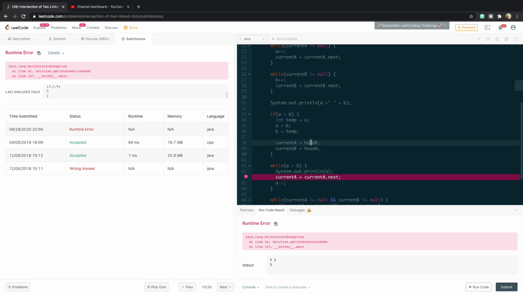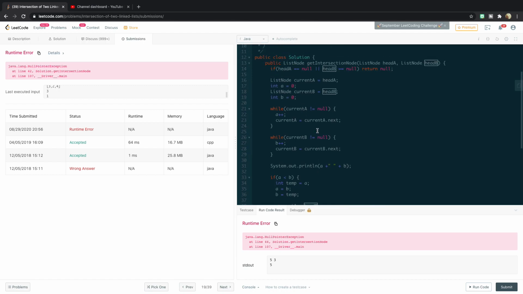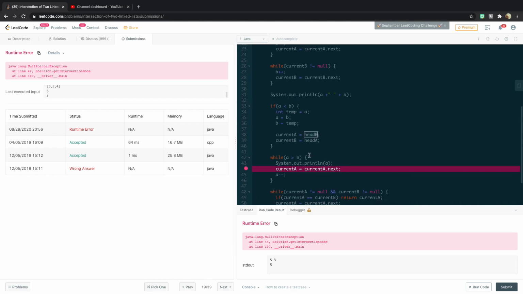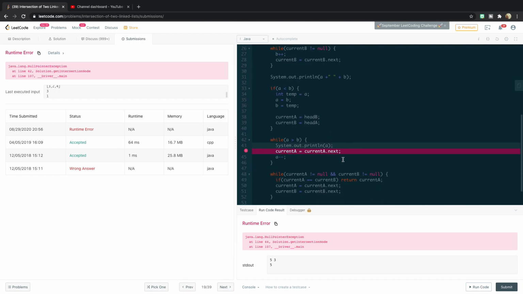Current A is head B. What? Head B. Is head B null? Wait, that doesn't make any sense. System.out.println head B is equal to current A. No, that's not true.